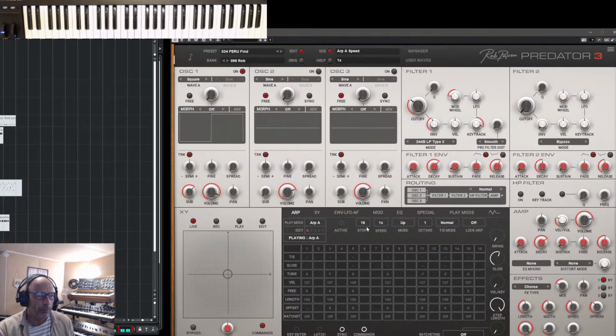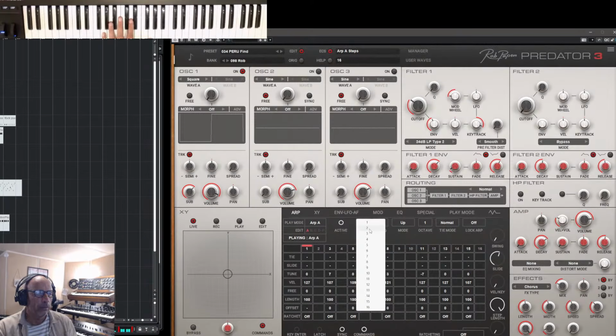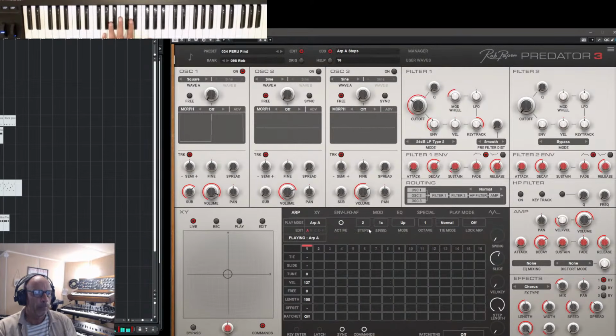Let me see if I can put on the... so very long, of course. Let me make it a little bit shorter. And then to octave. Then the delay is wrong.